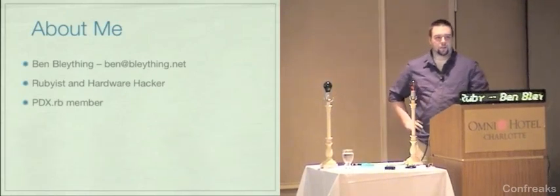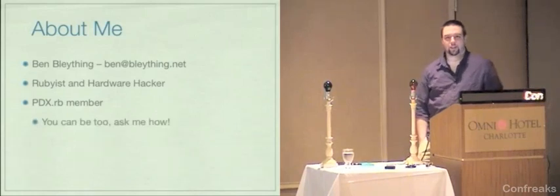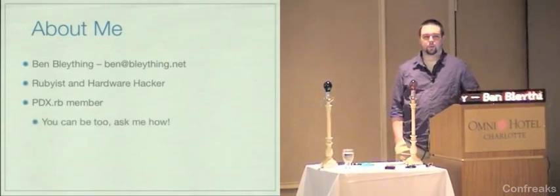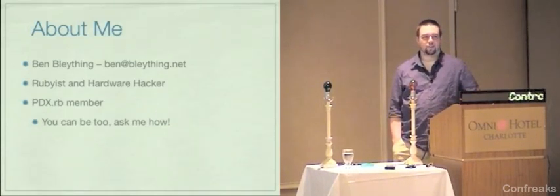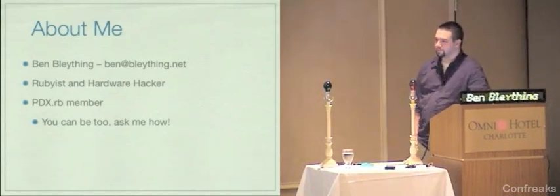I'm a member of the PDX Ruby Brigade, and if you live in Portland, you can be too. Just go ahead and ask me. There are about six or seven other people from Portland in this room right now. So if you find someone that you know is from Portland, just ask them and we can tell you about PDX Ruby.